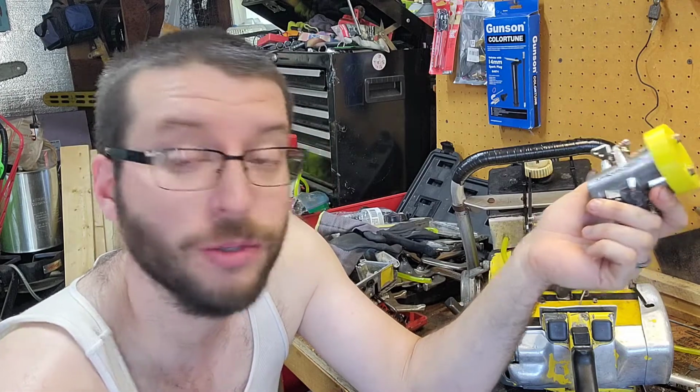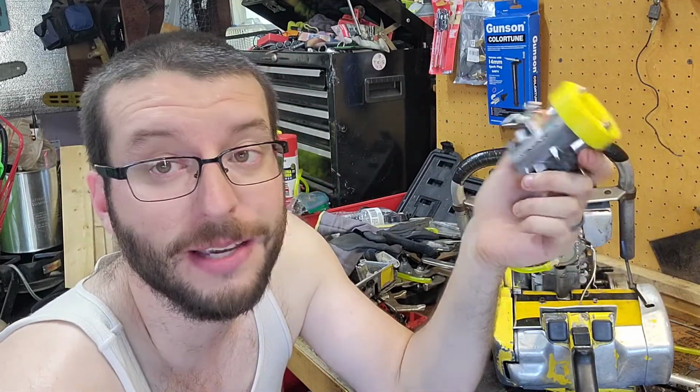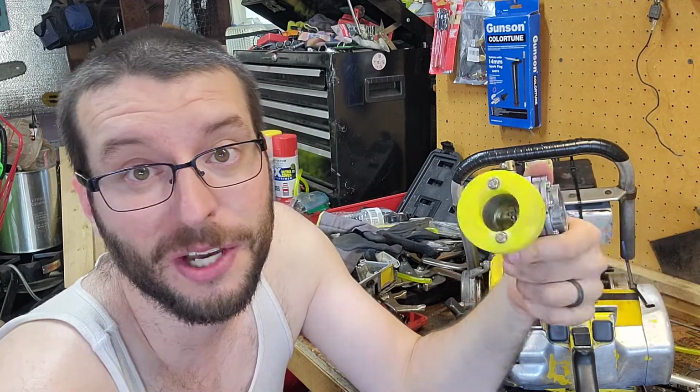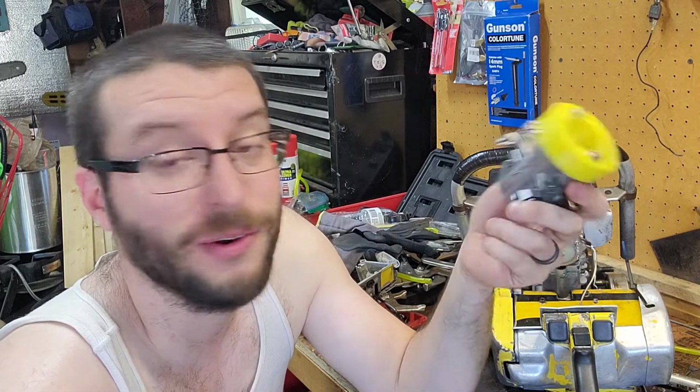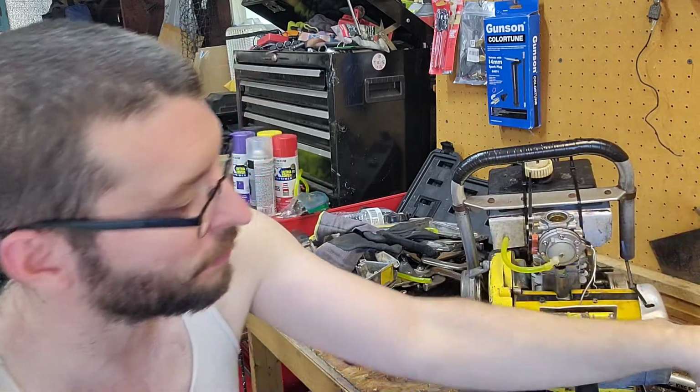It's the same issue as what was happening with the other saws that I was having. Exact same one that this was doing. It would run fast, and then die off. So, it was proven on like the third engine now, this is the problem. So this carb is having issues.